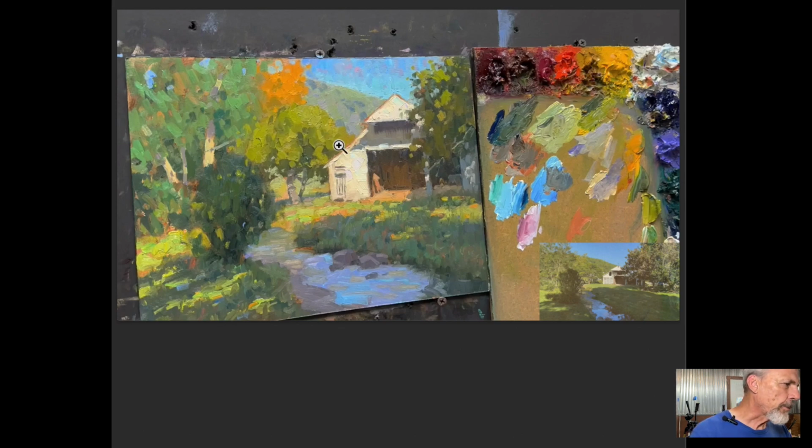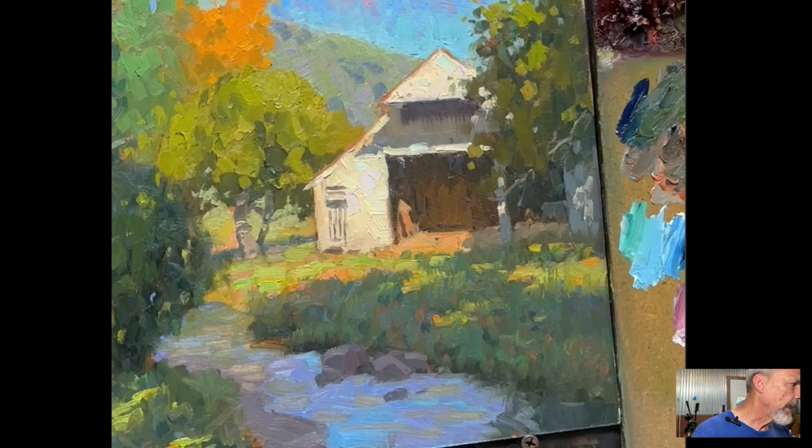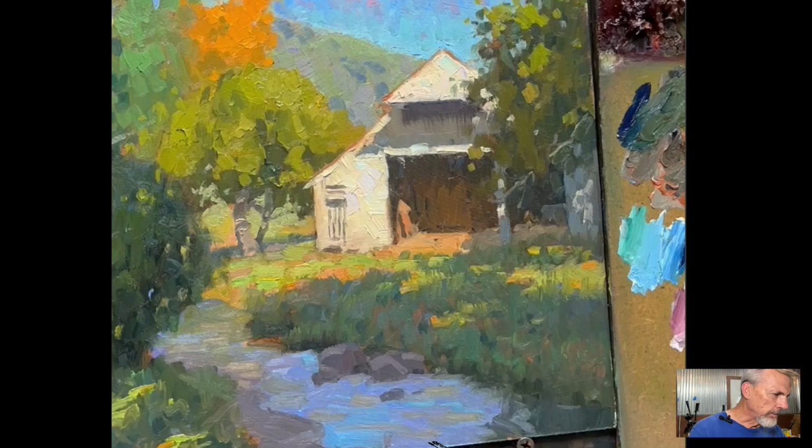And this is the finished painting. So let me zoom in a bit, so you can see kind of the broken color in the water. I've got ultramarine blue with a little bit of alizarin right in here. And then this is phthalo blue. You can see the difference, the two blues. This one's a little warmer, a little more vibrant, a little bit more unnatural looking.